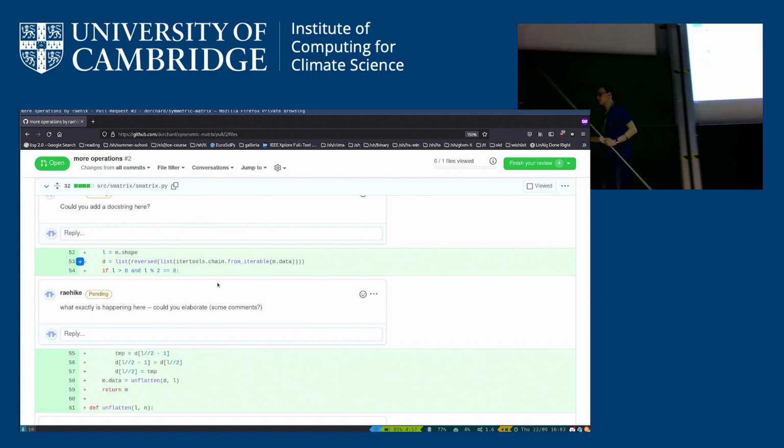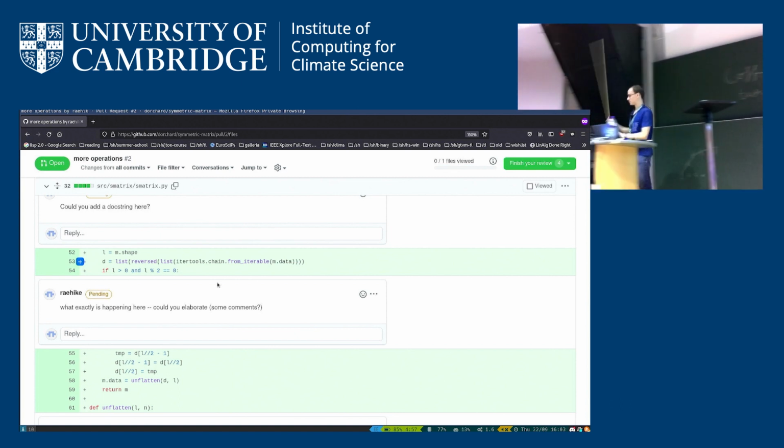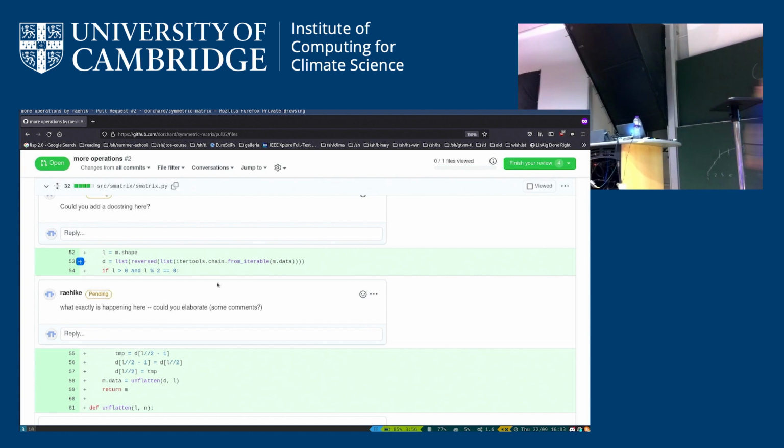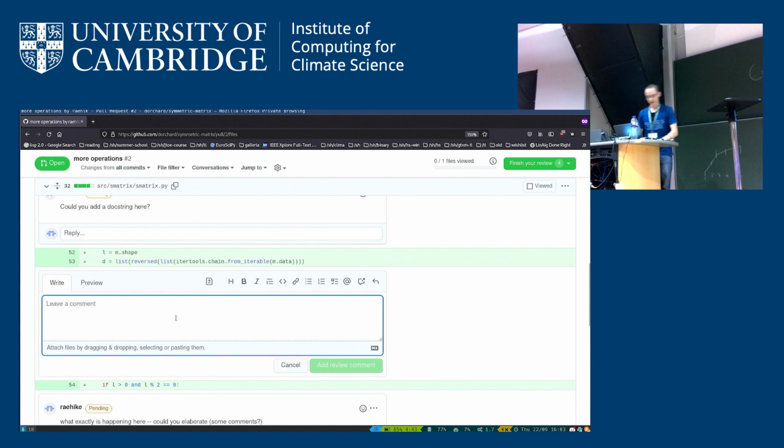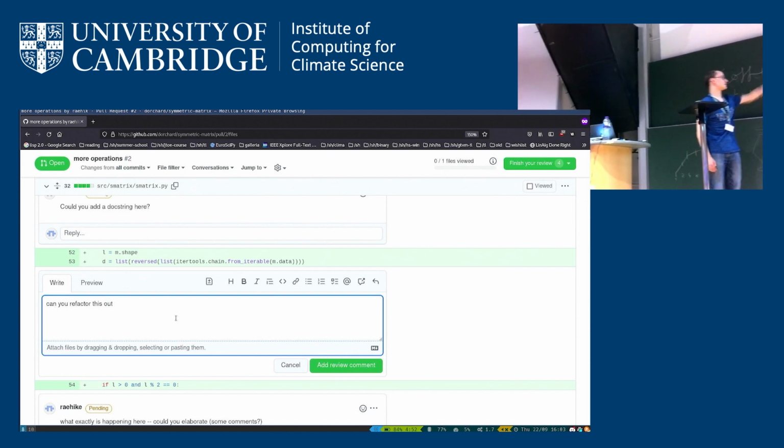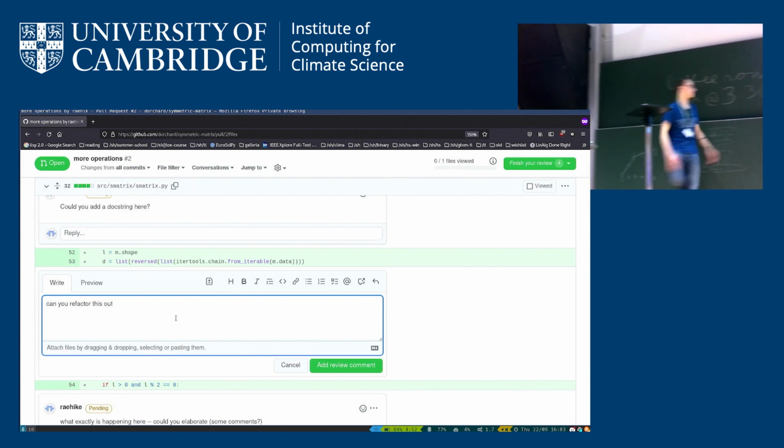And as a reviewer, I would much prefer that. I think it is a useful operation for symmetric matrices to be able to flatten it out into a single list. I'm going to make the point there to ask if they could refactor it out into a separate function, especially because it's also a long and visually cluttered line. Yeah, otherwise it's ugly. I had to do this reverse list thing. I'm not a great Python programmer. I couldn't figure out a better way to do it. Otherwise, I would be left with an iterator.